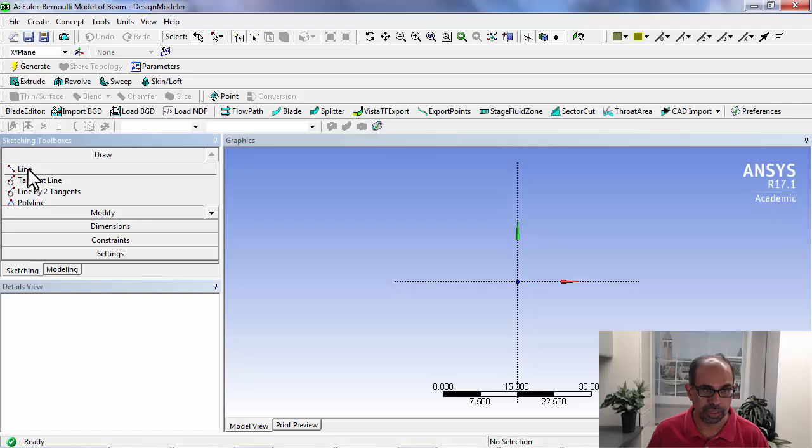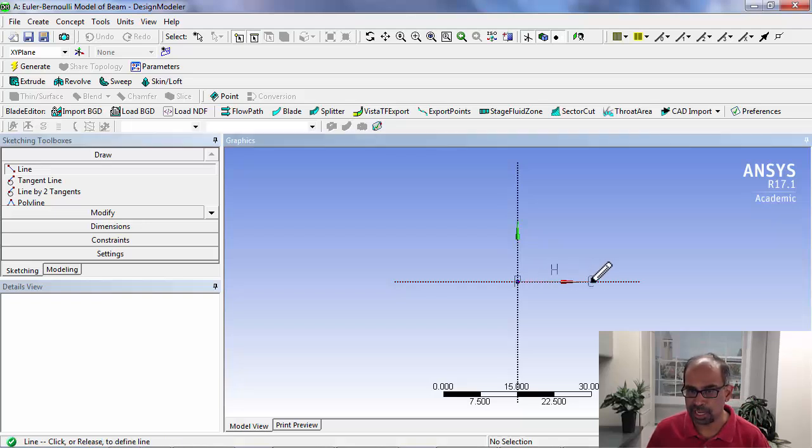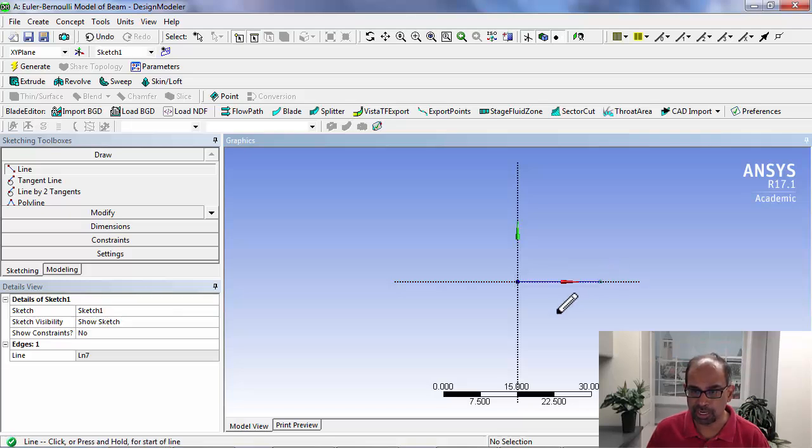So I'll go to Draw, select Line, and hover around the axis, the origin, until you see the P, and that indicates that the cursor is coincident with the axis, and that's what constraints does. So it'll constrain the start of the line to the origin. And then you can see the H shows that the line is horizontal, and C indicates that the line is coincident with the horizontal axis, which is what we want. And you can draw any arbitrary length for the line.